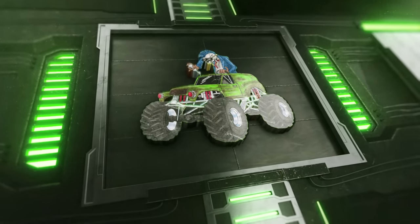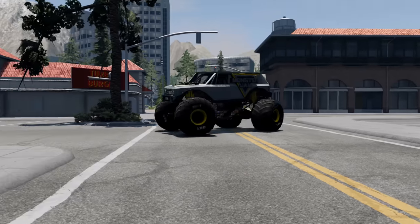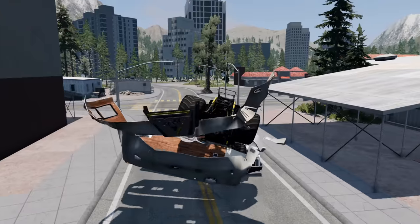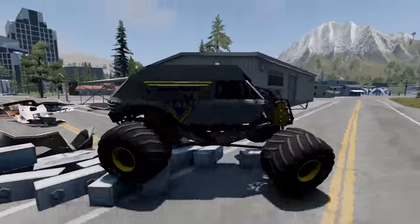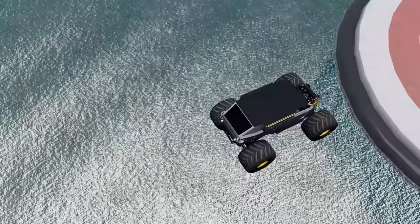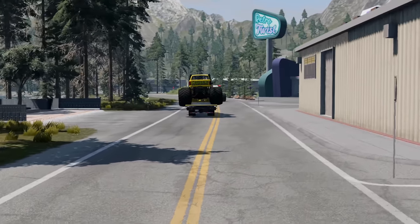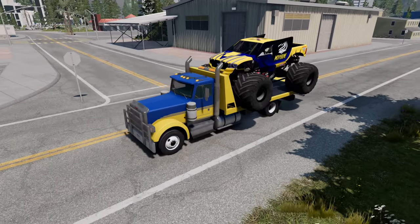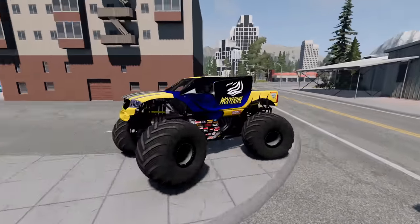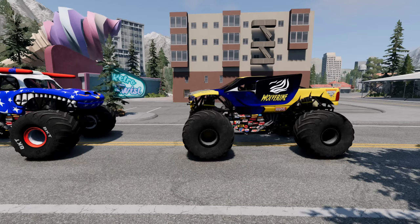Moving on to the Target Jump Challenge. The Monster Trucks are going to have to go over the crush cart, smash through the camper, crush through the Mega Blocks wall, then build speed, hit the ramp, get big-time air, and try to land on the target. El Torloco is waiting at the start line — and his challenger is Wolverine! This Wolverine Monster Truck looks awesome. Wolverine smashes into El Torloco — this ought to be interesting.